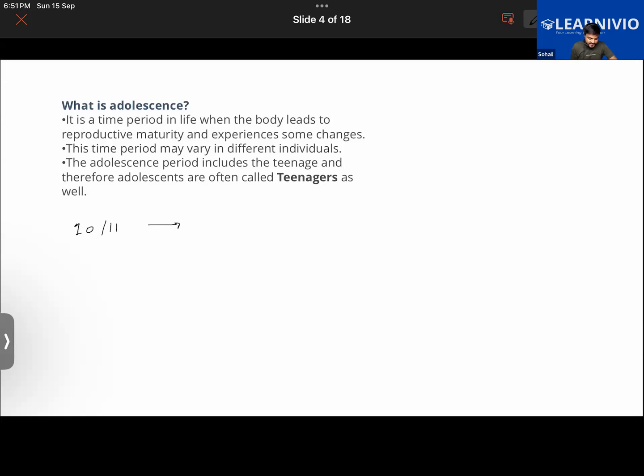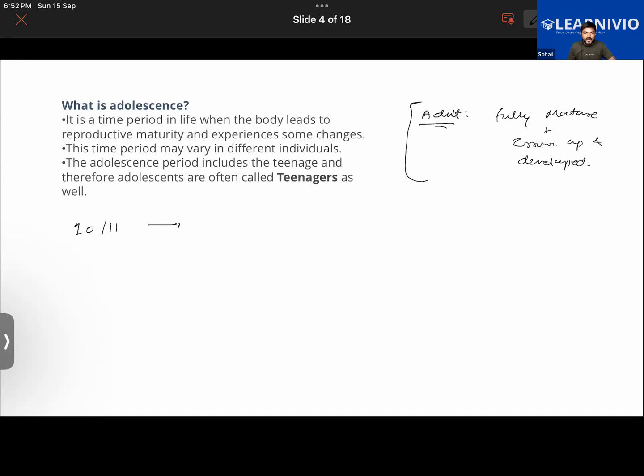Okay, so what is the definition of an adult? How do we define an adult? We define an adult as a mature human being who is fully grown and developed. An adult is basically a fully mature, grown up and developed human being. In what terms developed and mature? In terms of their body's height and size, plus their reproductive organs also.